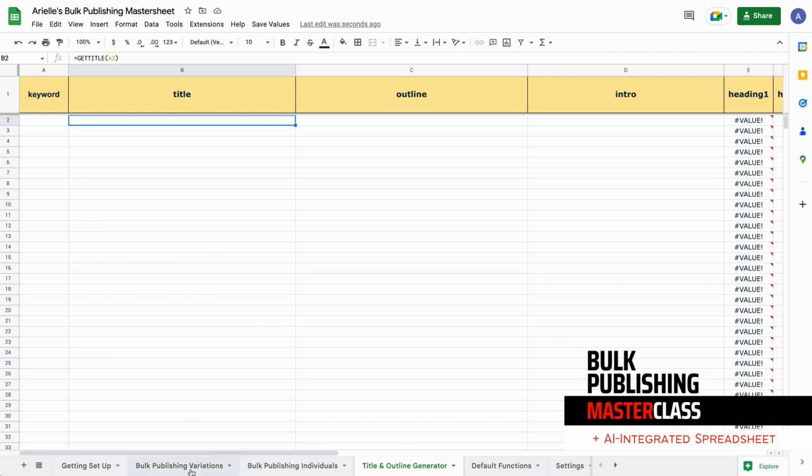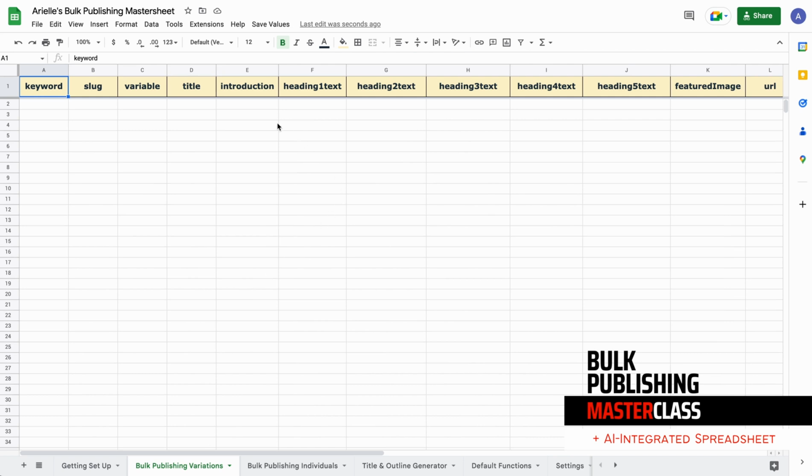I'm going to explain the difference between bulk publishing variations and bulk publishing individuals as a concept, so you can understand a bit more about how you produce the content and what keywords you'll be using on each of those sheets. As it stands, there are no formulas in bulk publishing variations. They just have proposed headings, but these can change. Nothing's going to go wrong if you change any of these headings. But when I make my template outlines, it's going to become a lot clearer why you choose the headings that you choose, because they each represent a variable or store information for the AI to grab from.